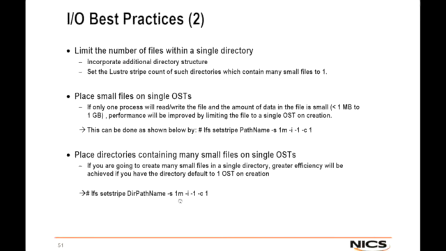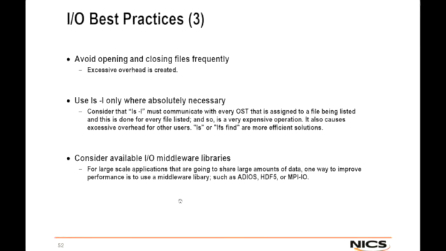Limiting the number of files within a single directory also makes Lustre's job simpler insofar as where it needs to put things in order for them to be connected to each other. Small files on single OSTs, and directories containing many small files in a single OST. So if you have a whole bunch of small files in a directory, it'd be great if your single process that was doing all the work could just go back and forth to that one OST, and didn't have to keep looking around for where it was supposed to find chunks of the file. Obviously, do not open and close a file unless you have to. It's not necessarily a bad thing to leave a file open while you perform some other computational work, because if you do, you save some overhead of opening and closing.